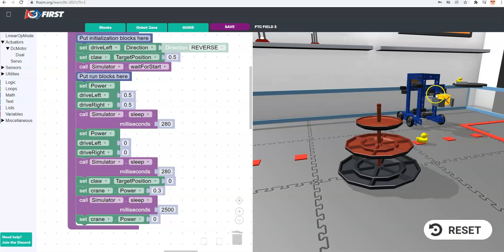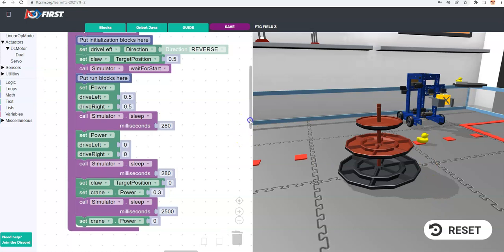Now, at this point, in the game, I would want to go over here without hitting this duck and knocking it off the barcode, if I could. And I would want to drop it on one of these 3 levels. And I would get points for that. If I drop it on the level, it's represented by the duck. In this case, the duck's on the 3rd one, and that would be the top level. That would be even more points for me in autonomous.